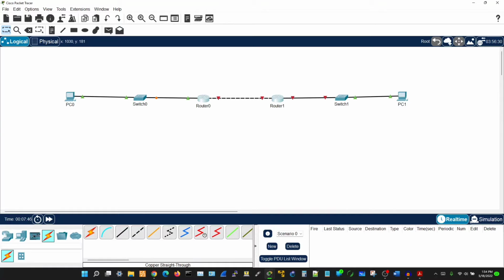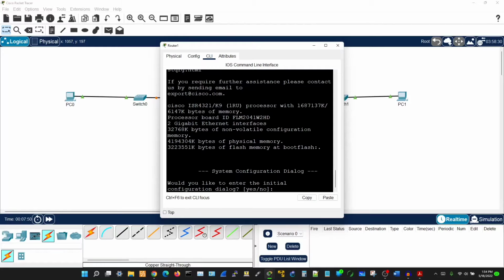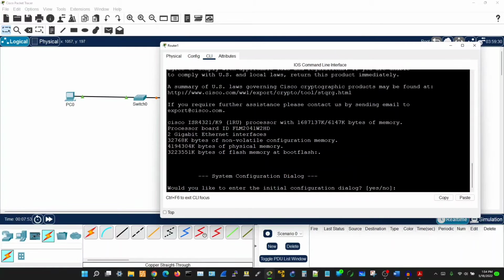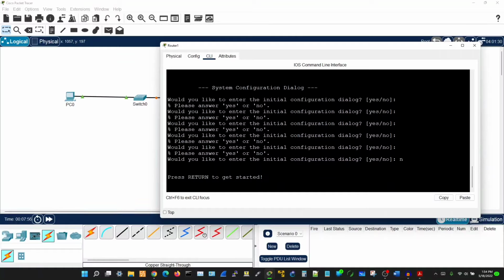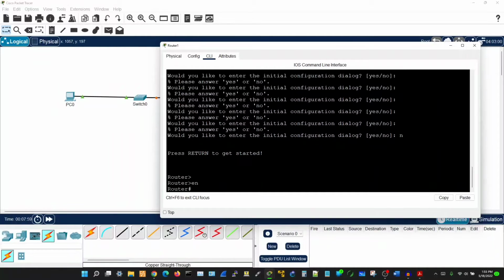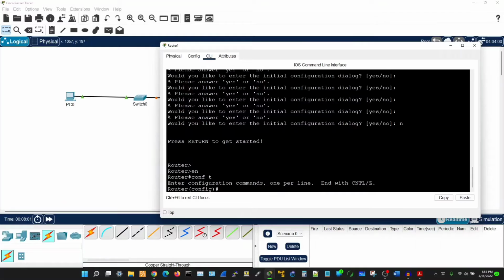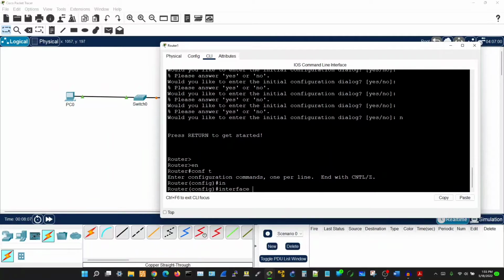All right, so on this section it's not turning green because the other interface is down. So we need to configure this router as well, and bring that link on.